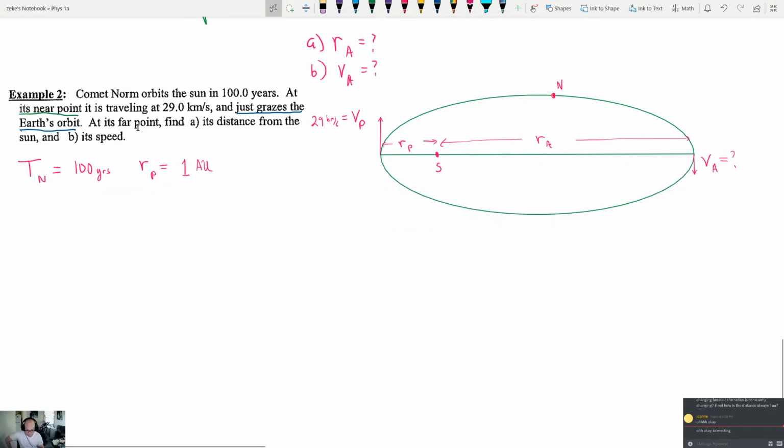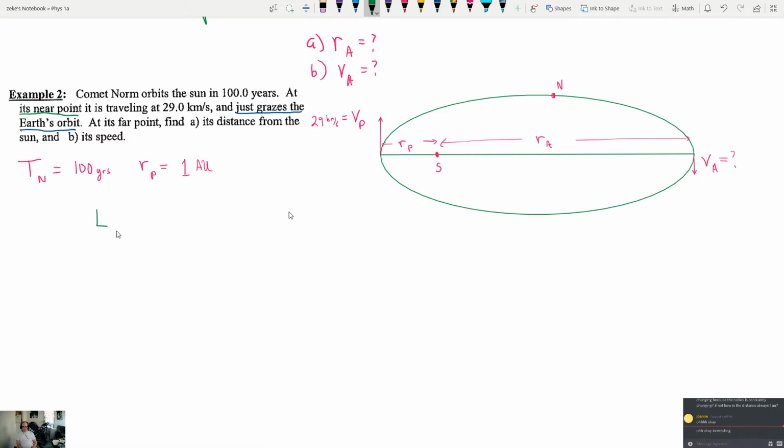So what I left you with figuring out was how do we solve for one of these two? And the answer that I saw, which was now erased, was to use angular momentum conservation. And that will definitely help us. So the first thing we're going to do is to look at angular momentum conservation.